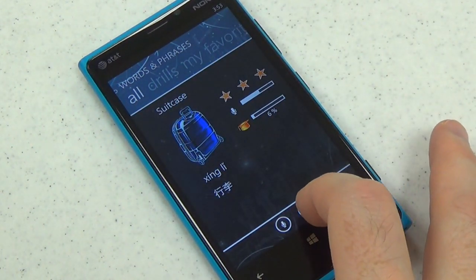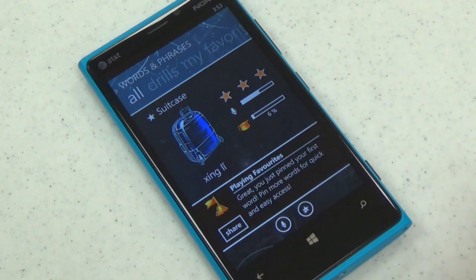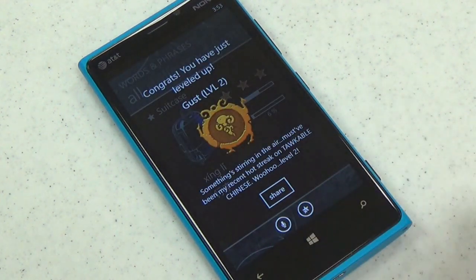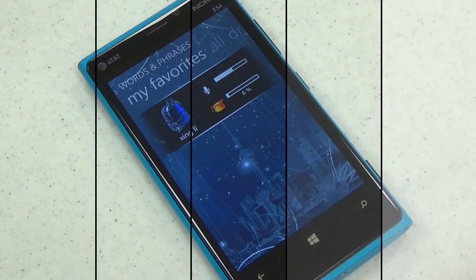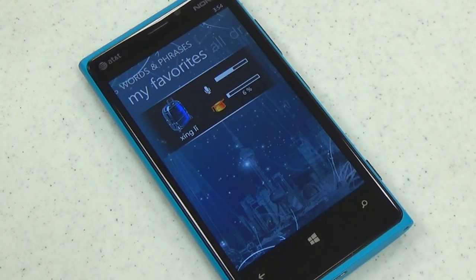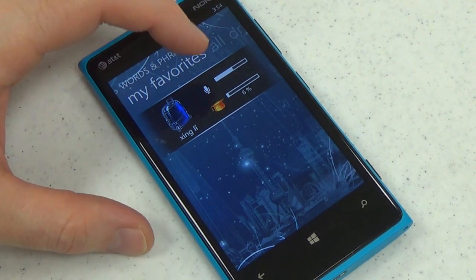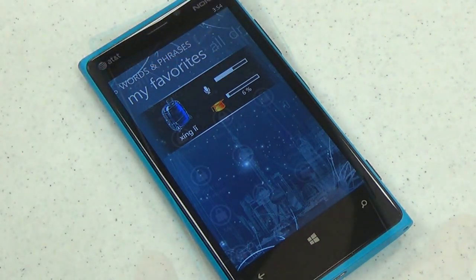I can also now add words to my favorites. And hey, that actually leveled me up. There's a favorite. So that way you can easily practice whatever words you specifically feel like you need improvement on. And like the drills, it keeps a percentage meter.